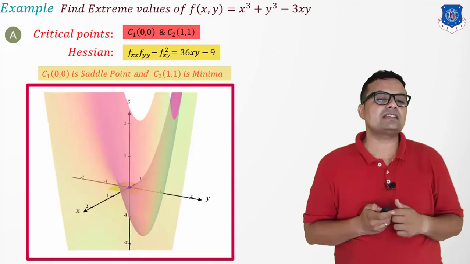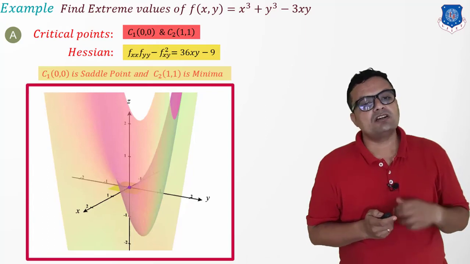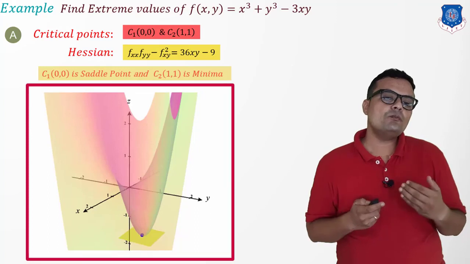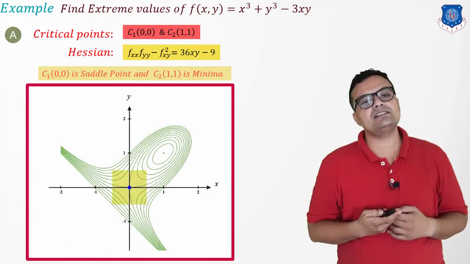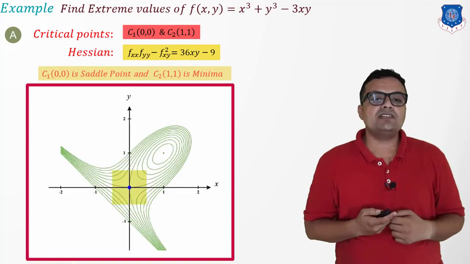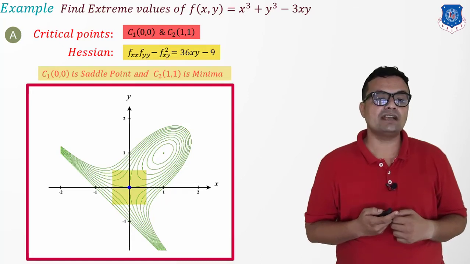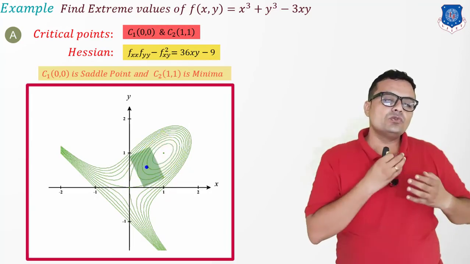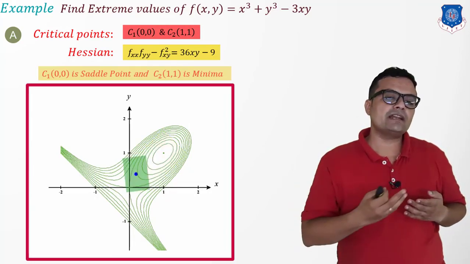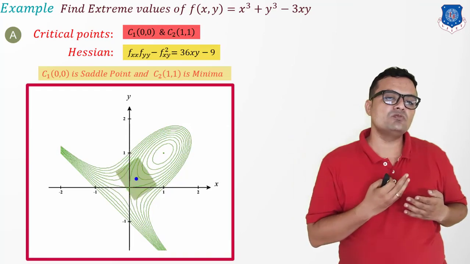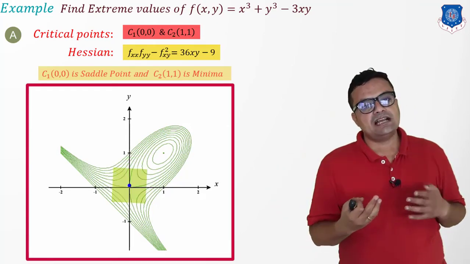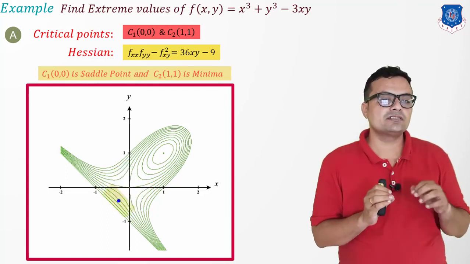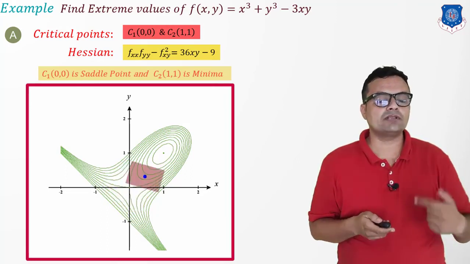These are points where maxima and minima exist. Now I am taking a tangent plane at this point, and if you move the point on the surface, you will see clearly that these are the only 2 points where the tangent plane is actually parallel to the xy plane. I am taking the same tangent plane on the contour map. If I float the plane on this contour map, my tangent plane is moving parallelly on my surface. I can see clearly that it is parallel to the xy plane only at 2 points, 0, 0 and 1, 1.